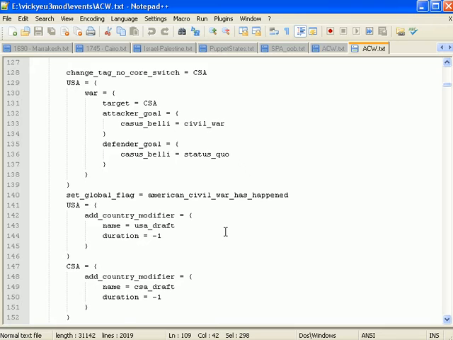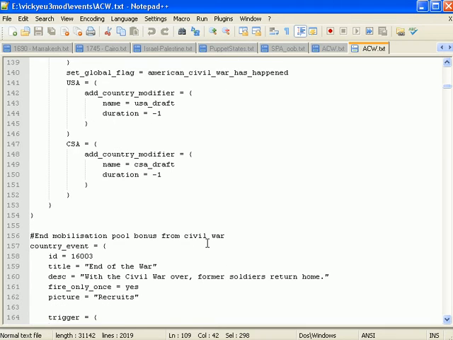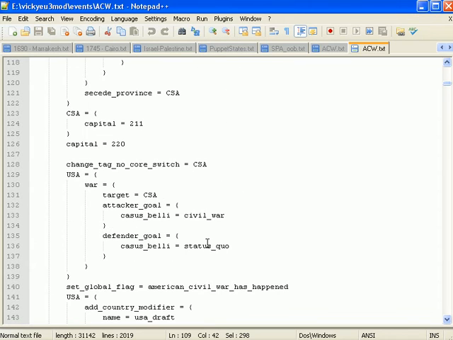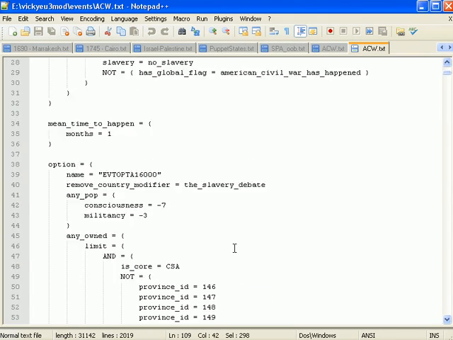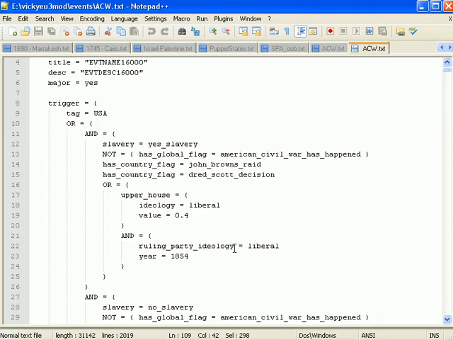Again, these are not really going to happen to us, at least not the same way, because right here is something that will probably limit it. I'm not sure if the USA will unify by 1854.